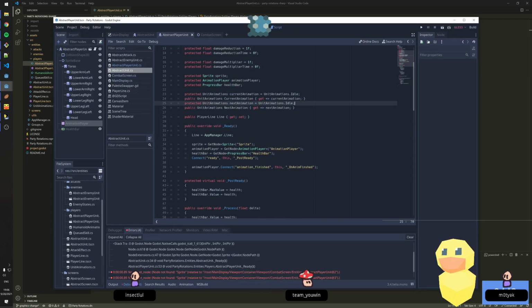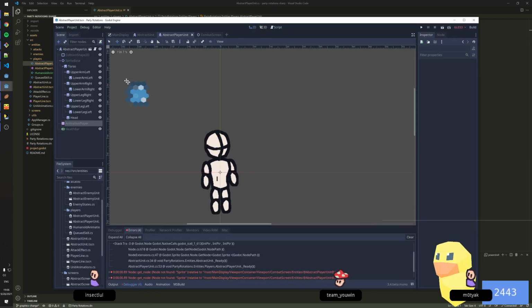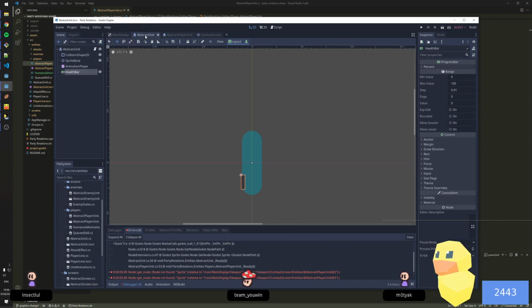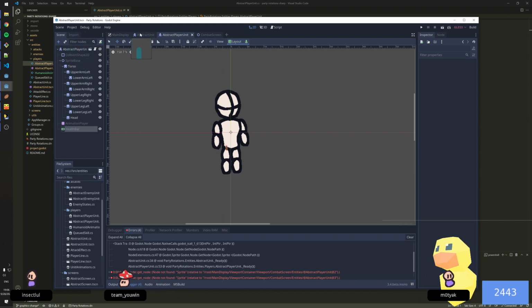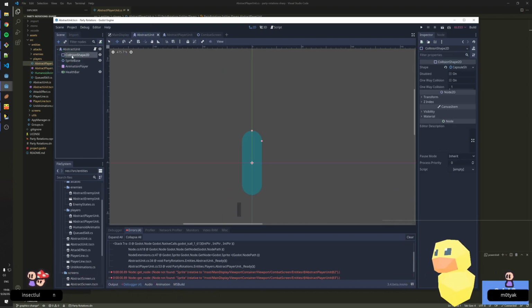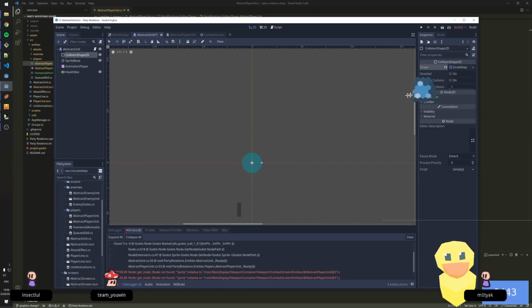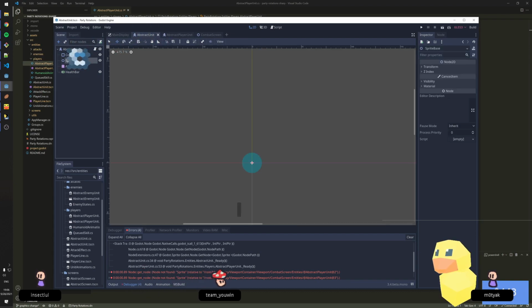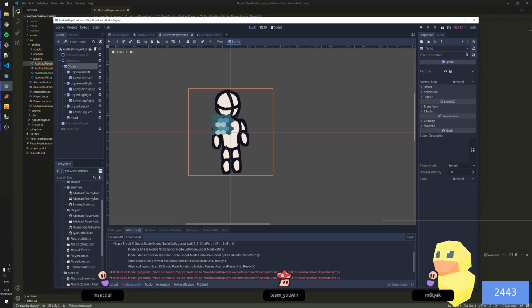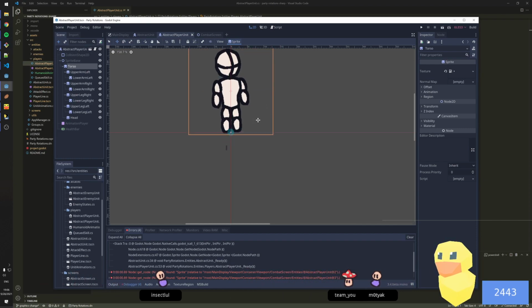So what I'm trying to do is change how everything looks. So let's see. This needs to be a circle shape. Looks good. This needs to move up. So sprite base. There, sprite base is there. Torso actually needs to move up like so.